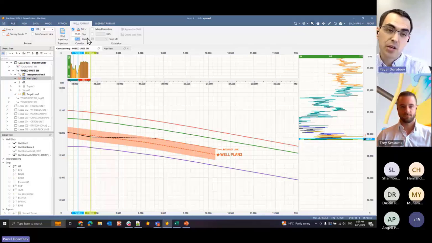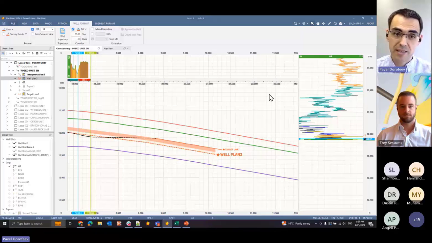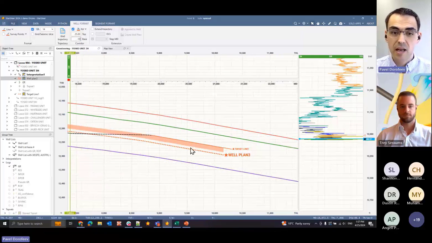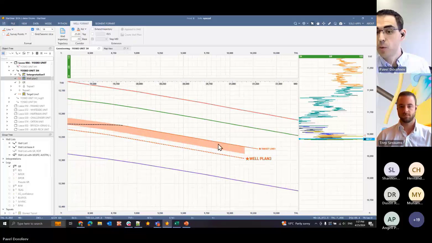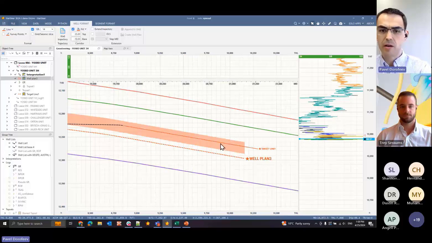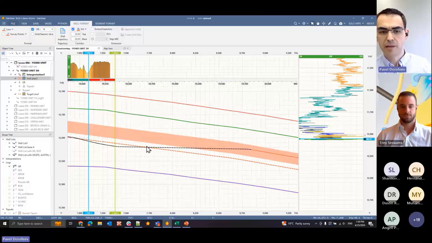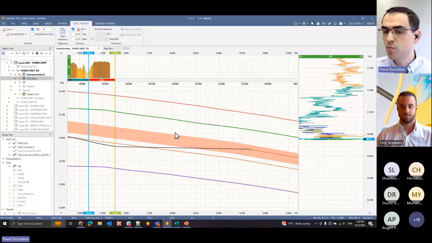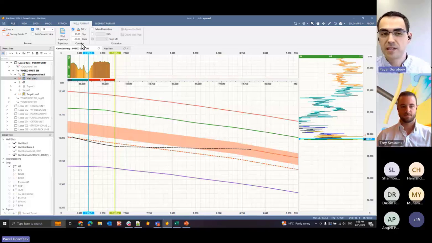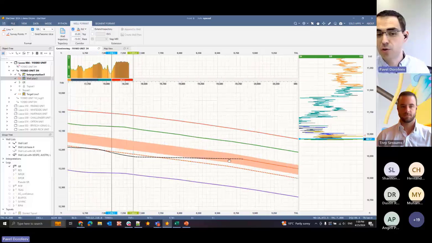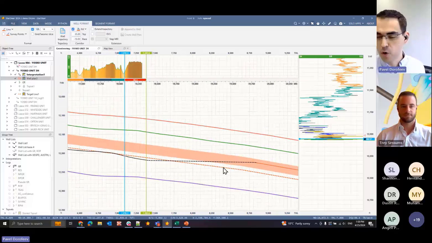But today, you can actually change the numbers to negative ones. So for example, if I change the base corridor to -10, now I have the drilling corridor only above my well plan here. Let me just make it bigger. Yeah, the drilling corridor is above my well plan here. So now you don't need to move your well plan to make a better drilling corridor. Just type the negative values here and place your drilling corridor visually higher or lower from your well plan.